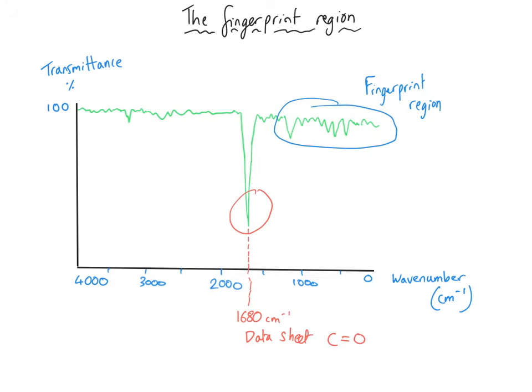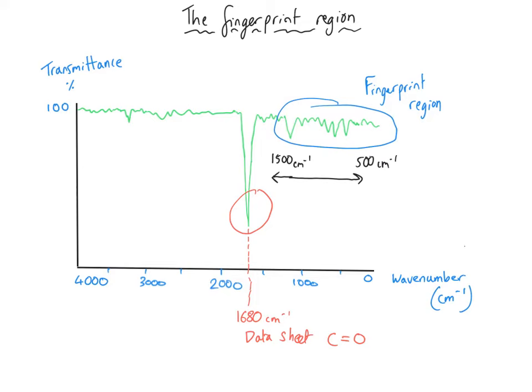In some respects, infrared spectroscopy is not as useful as some of the others because the information that you get from it tells you what bond or what functional group is present in a molecule, but no more information than that. However, there is one last part of the infrared spectrum that is phenomenally useful if used correctly, and that is the fingerprint region that we mentioned earlier.